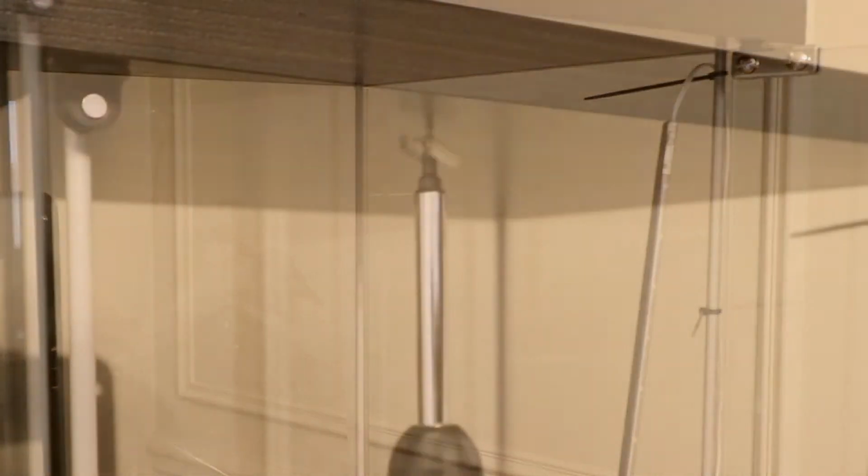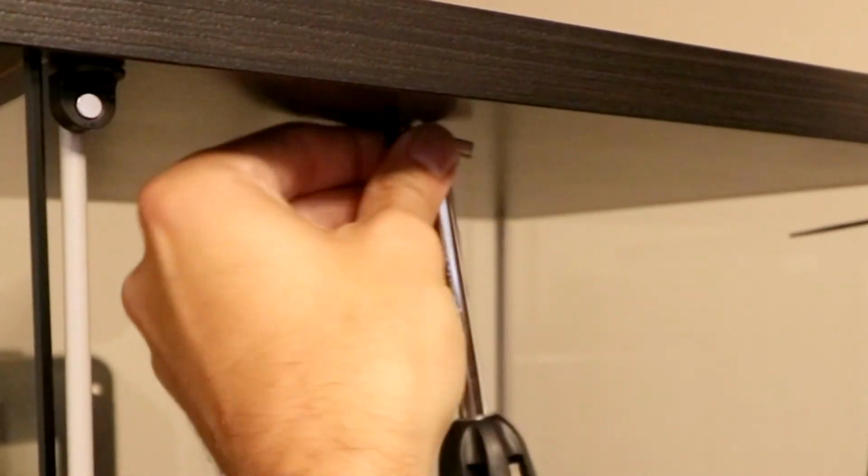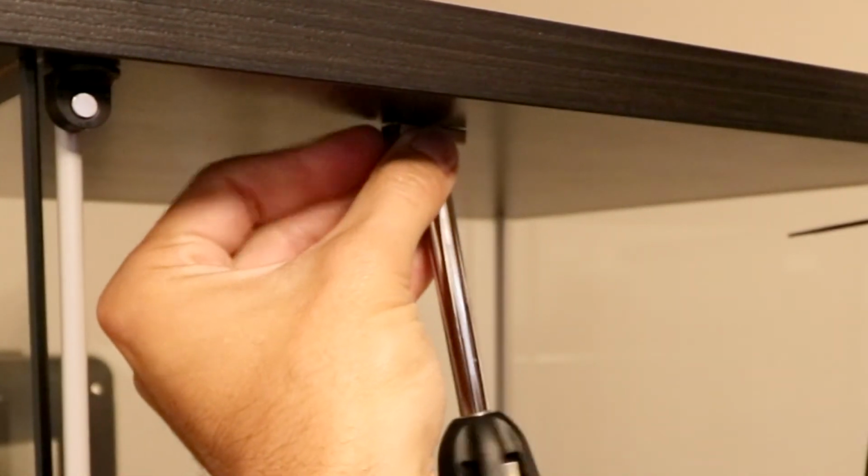You got dust, you got to sweep it. Selling vacuums today. Then I'm going to go ahead and just affix this bracket. Actually screw that one in.